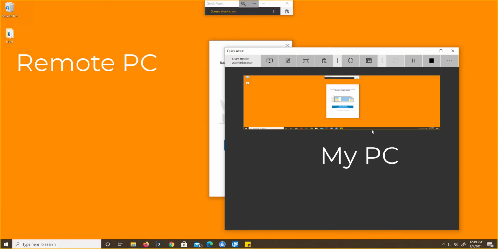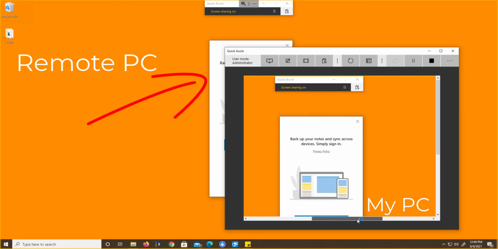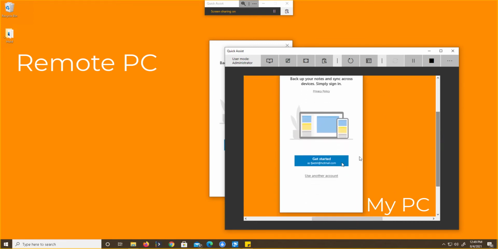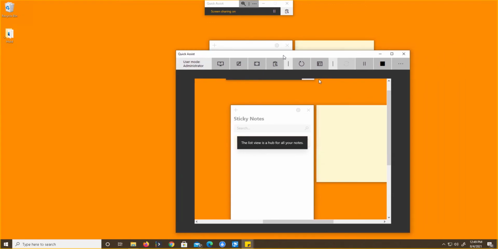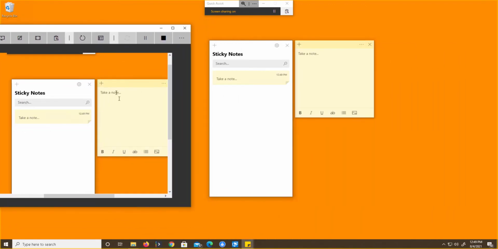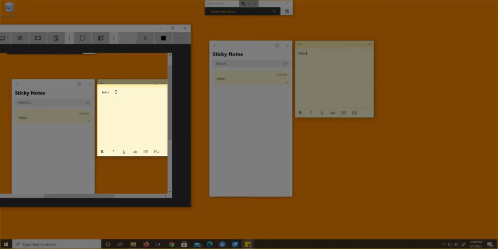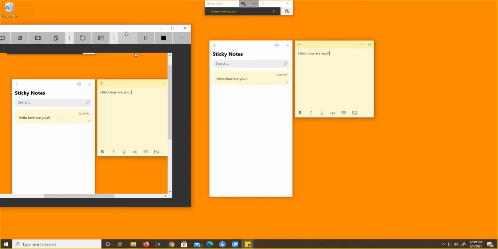So in this example here, I open up sticky notes, and the sticky note appears here behind my window, which is kind of a little tricky to see. So let me move a few things around. But I could actually see the remote PC in my window, and I can then begin to control it. So I'll move this around here, and you can see the sticky note appears. And I'll type something real short and sweet on the note, and you'll see it also appear on the remote PC. So you can do things like that. You could do it with Word or Excel or some kind of programming tool or a coding tool, right?